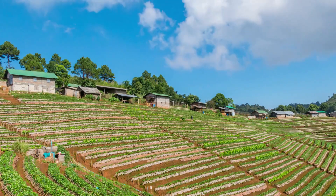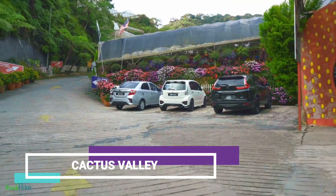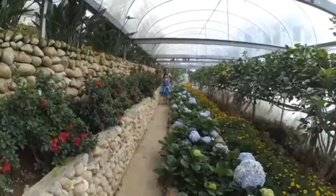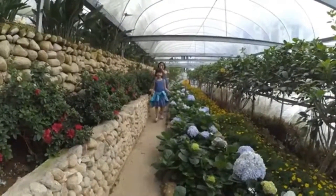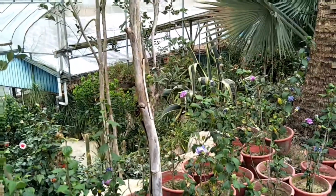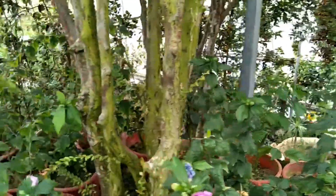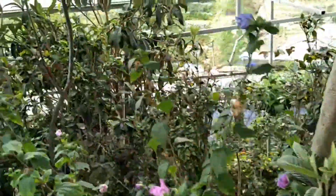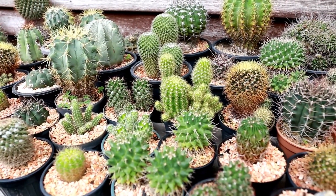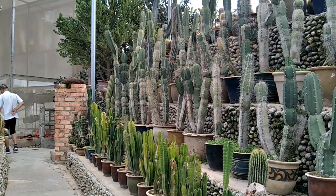9. Cactus Valley. Bring home lovely pots of cactus as a keepsake from your vacation, for personal enjoyment or as a thoughtful present for friends and family. Located on a hillside above Brinchang Town, the Cactus Valley has an enormous collection of cactus, flowering shrubs, and a wide range of other lovely decorative plants. Some cactus species found here have never been seen before in other regions of the nation. Additionally, Cactus Point, a similar nursery situated about two miles outside of Brinchang, is also worth a visit.